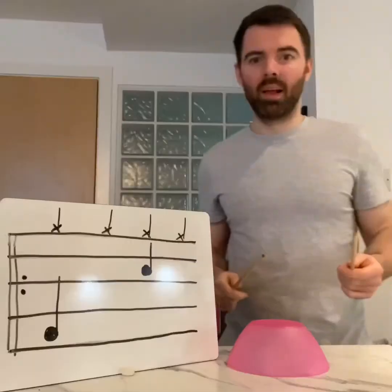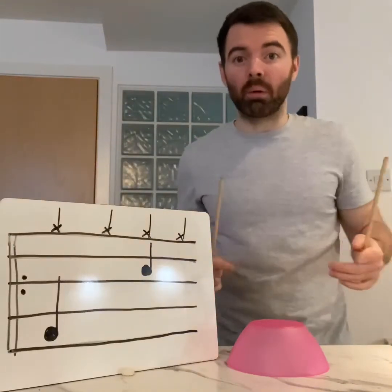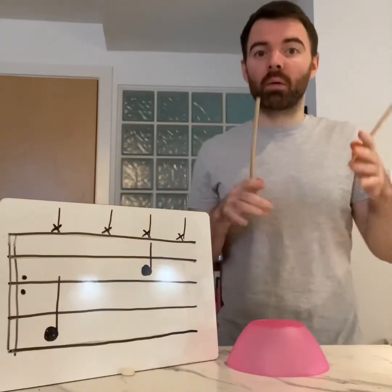Did you notice they were all repeating patterns? Patterns can be found throughout music and especially in drum music. So this pattern here is what we call a basic rock beat.